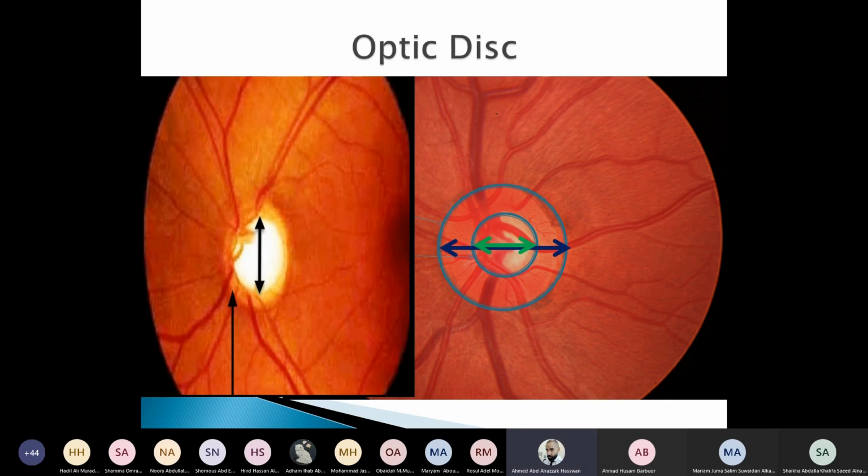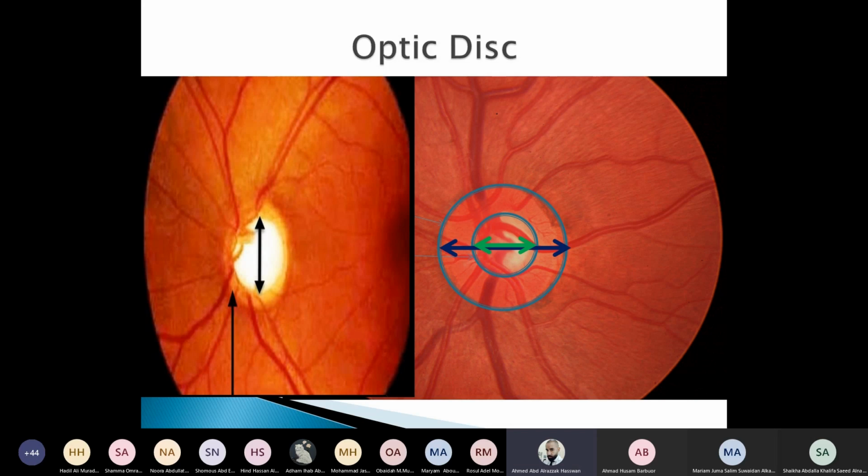Now, when we look at it, we see that we have the optic disc, which is the most important structure. So the structures we need to pay attention to in the fundoscopic examination are, number one, the optic disc, then the blood vessels and retina, and finally the rest of the retina. No problem, guys. Even if you didn't take the anatomy, we will cover very basic anatomy of the eye, just very basic structures, which we will explain, inshallah.